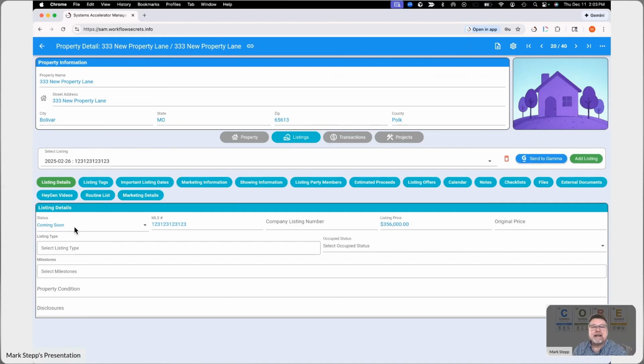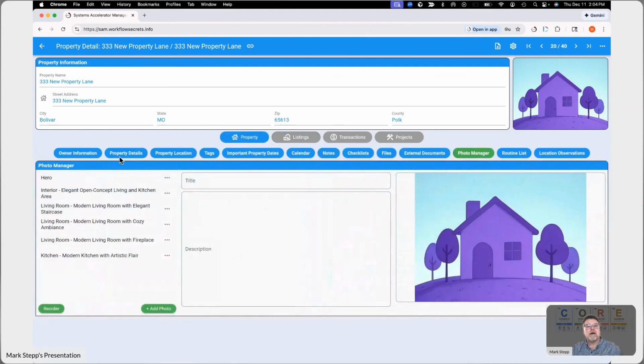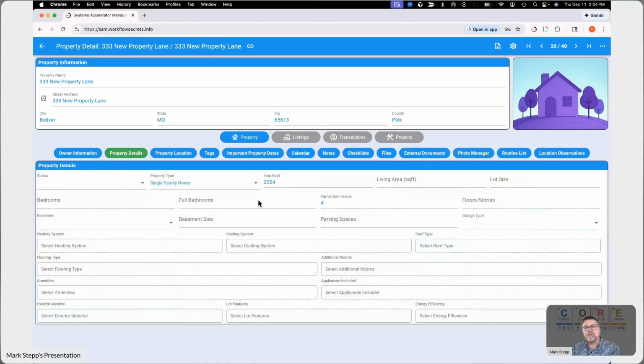So whenever you're sending to Gamma, if you guys are using Gamma, there's a link for you guys to click on where you can get an account through us, and I think it lets you build up to 400 credits, which would be, you can do about 10 different presentations and stuff with that. What it will do is it will take the information from your property, the property details itself, numbers of bedrooms, bathrooms, stuff like that. This one really doesn't have much.